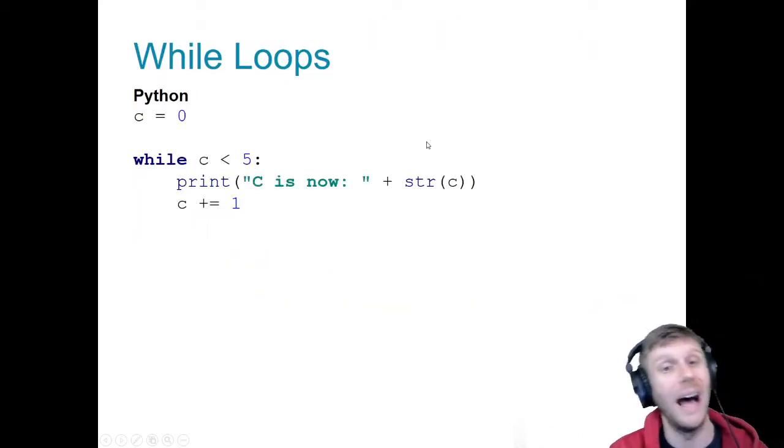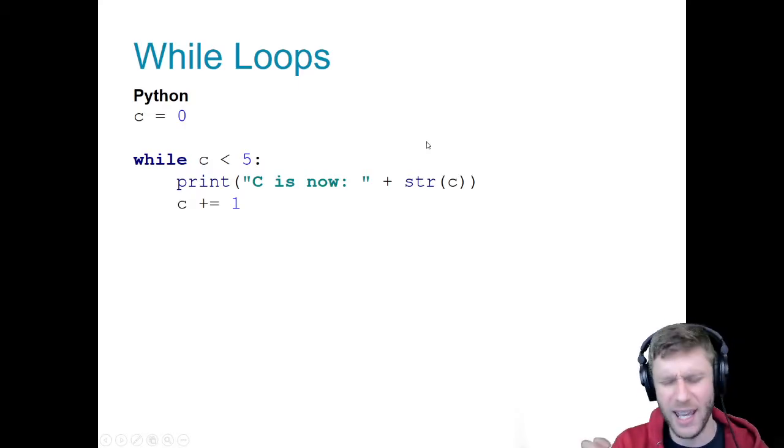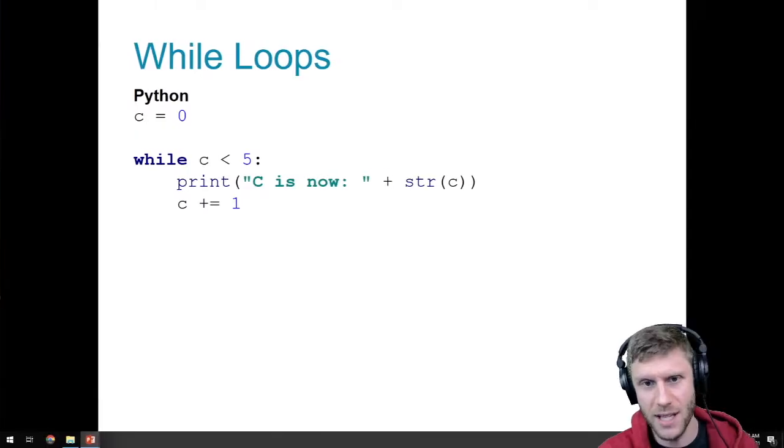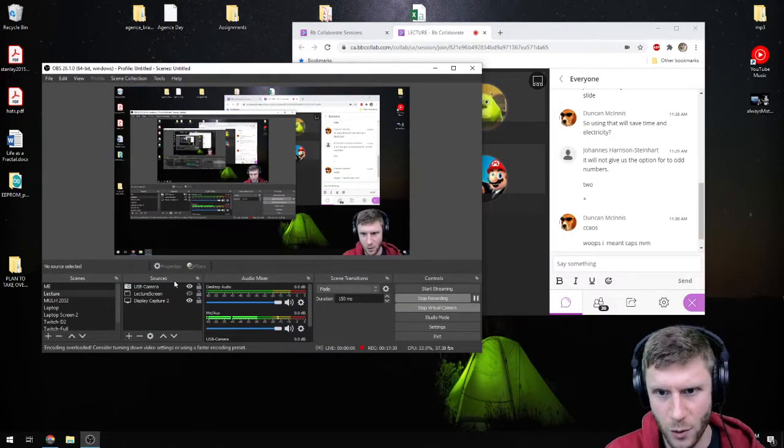All right, while loops. By the way, again, any questions at all, throw them in the chat. And actually, let me take a second to do another quick little rant here. In the previous slide, oh yeah, what's up? Would it save power, or would it use more power, to have it in different indents?